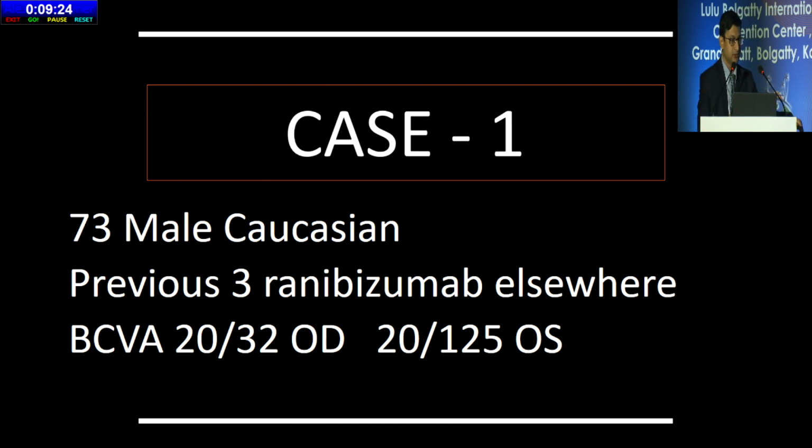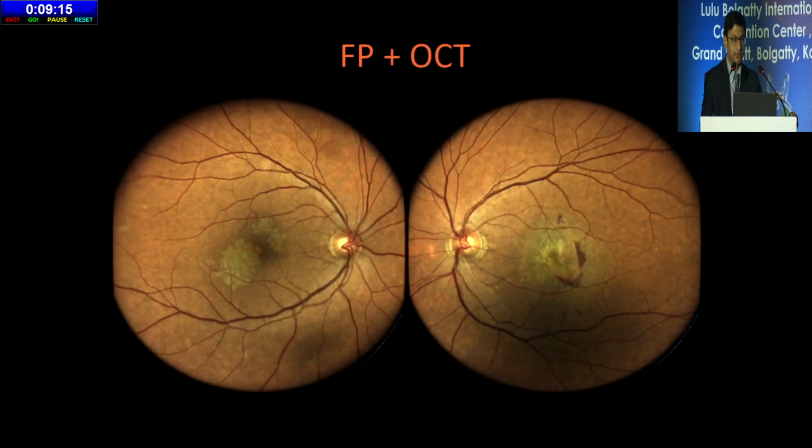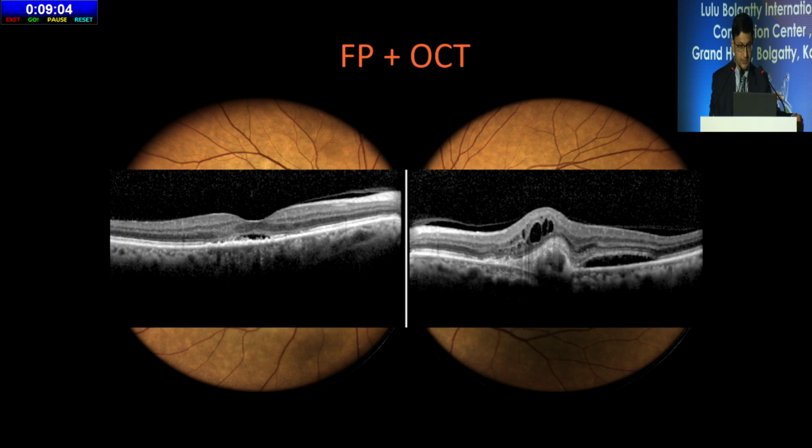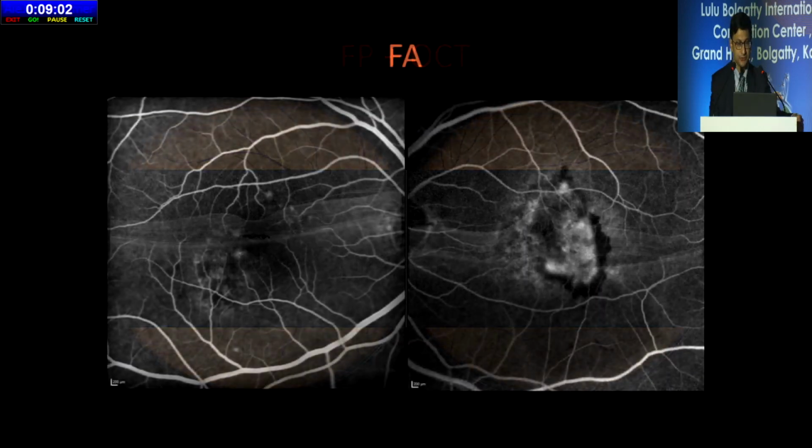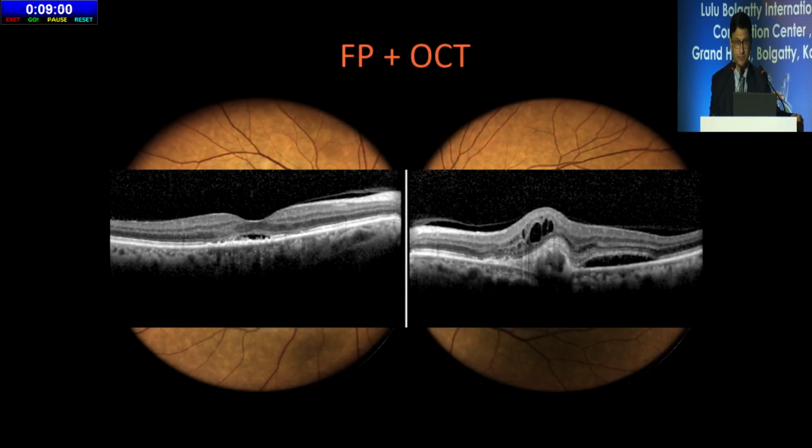So this is a patient who is a 73-year-old male, has had previous Lucentis injections elsewhere, and comes with low visual acuity in the left eye. You can see that there are some yellowish lesions even in the right eye. So you have deep lesions and you have hemorrhage in the left eye right in the center. Now, if you look at the OCT of this patient, the OCT clearly shows that there is a membrane and there is fluid. And of course, there is fluid even in the right eye. So to our minds, without thinking much, we could go ahead and inject.